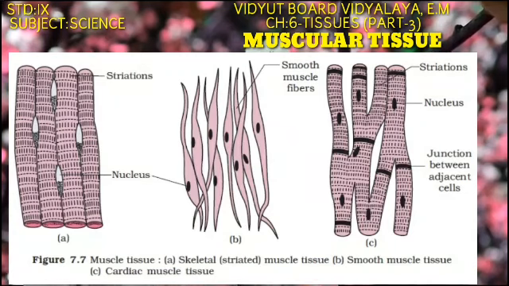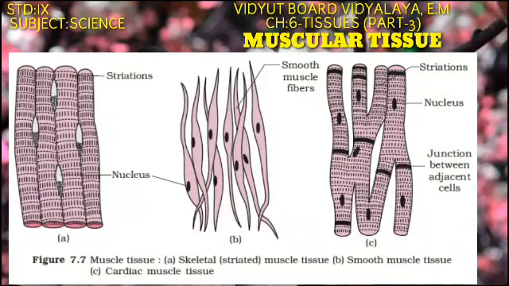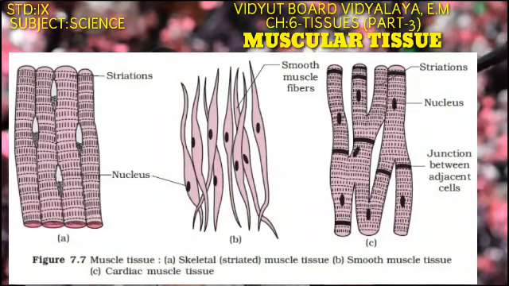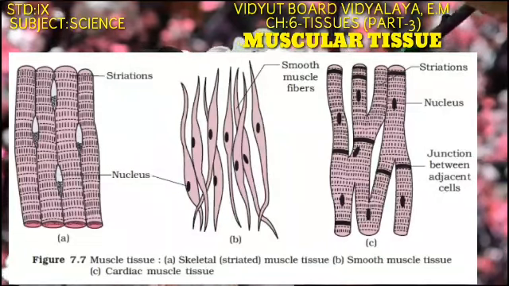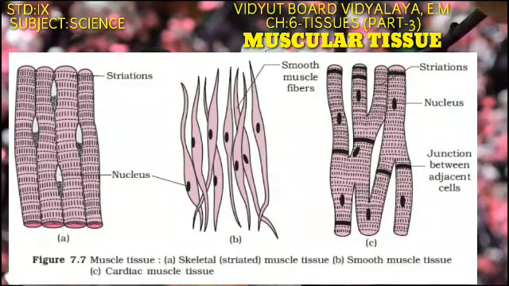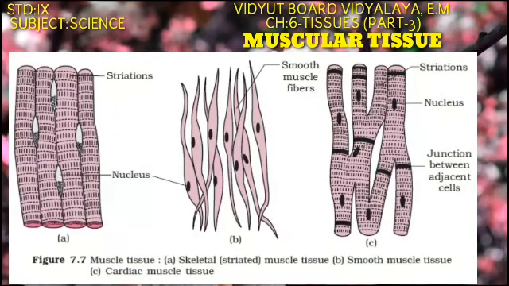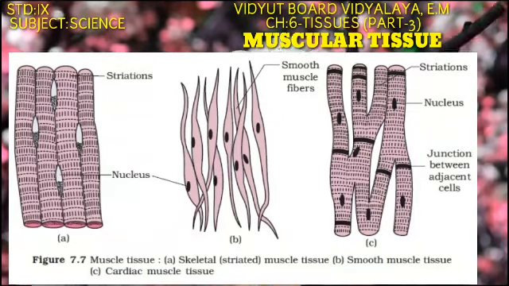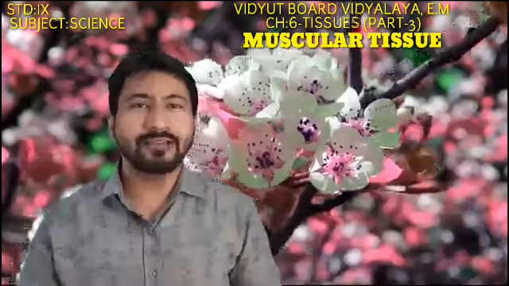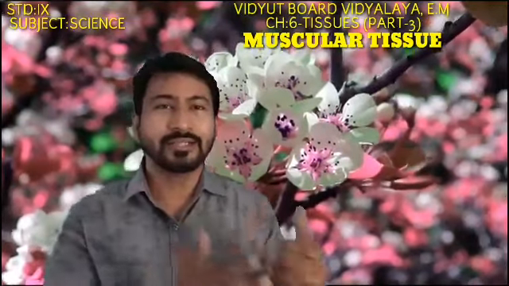Furthermore, the last but not the least is the cardiac muscles. From the name itself, cardiac, that is the heart muscles. They are exclusively involuntary. They are not under our control. So the beating of the heart is occurring on its own. And here some cells show the uninucleate condition and certain cells show the multinucleate condition also. So that's all we have about the animal tissues, right from the epithelial tissue, the connective tissue, the muscular tissue and the nervous tissue.